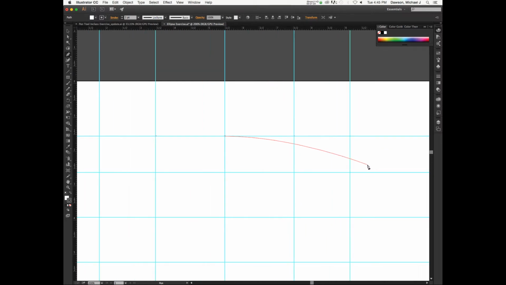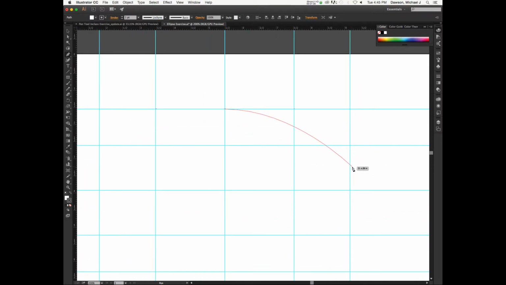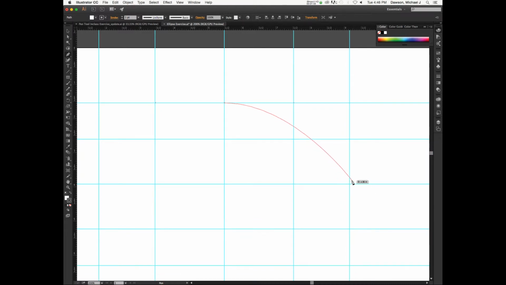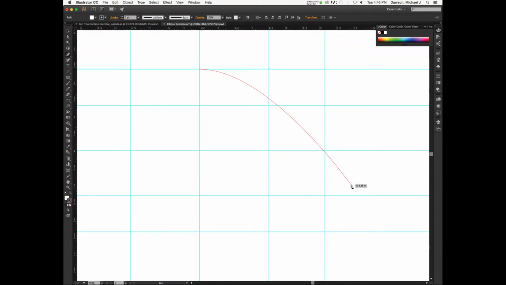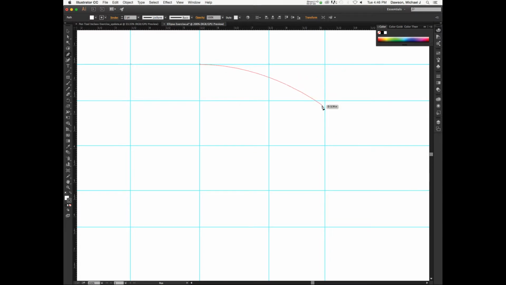And there's a new feature inside of CC, and this is actually really brilliant, that it shows you what the line is going to look like before you draw it, at least to some extent. So I'm going to find the vertical center intersect point, which is over here on the right, and you can tell because it's 3 down from the top. And if I click and drag in a downward motion, now here's the first thing I want you guys to remember about the pen tool.